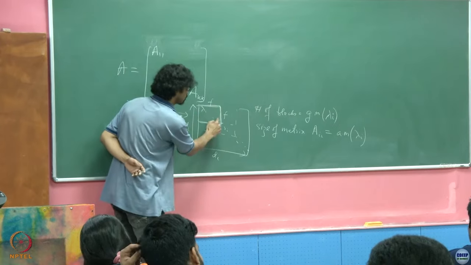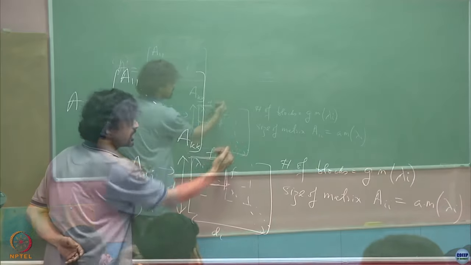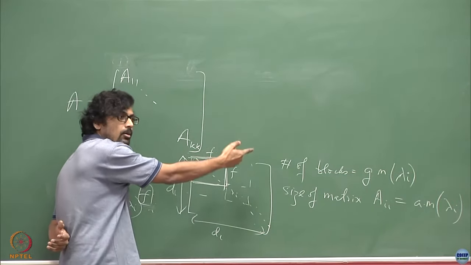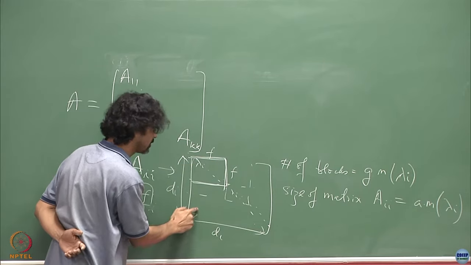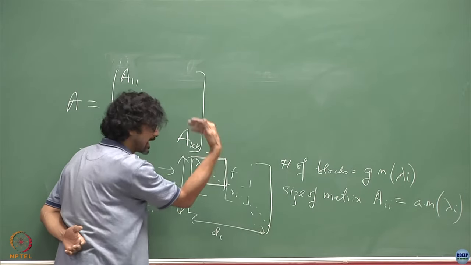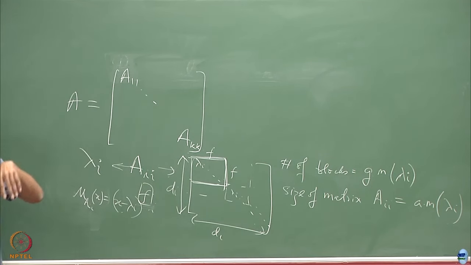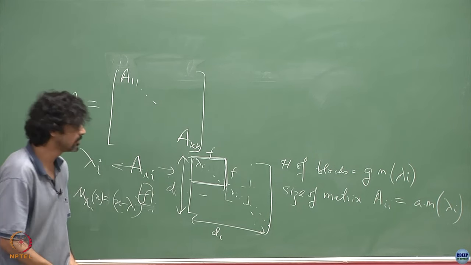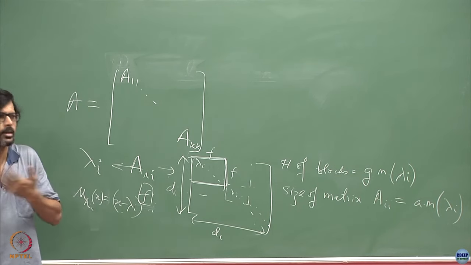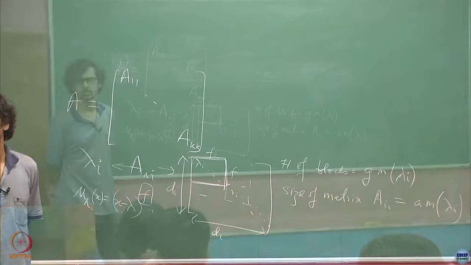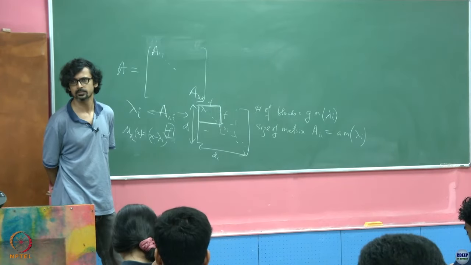Because this has just got once here. It will vanish away before you raise it to the power sufficiently large. I mean, at most, if you raise it to the power di, it's guaranteed to vanish away. So that's exactly the argument behind this. That is why this is also another way of proving the Cayley-Hamilton theorem, and in none of this have we used any ideas from determinants, as you might notice.